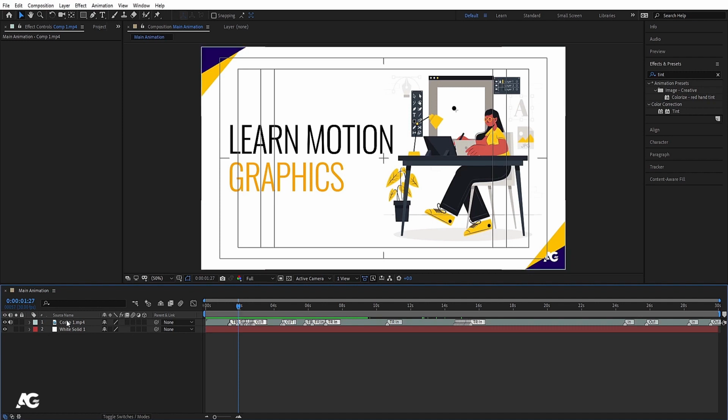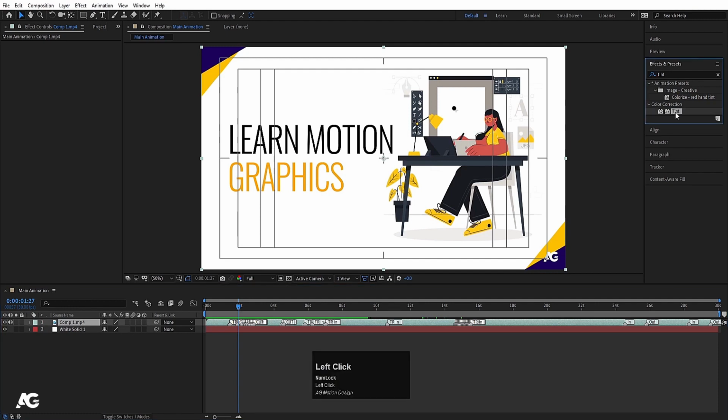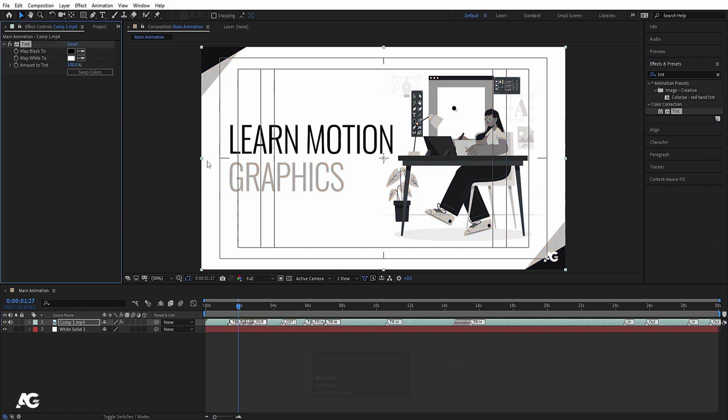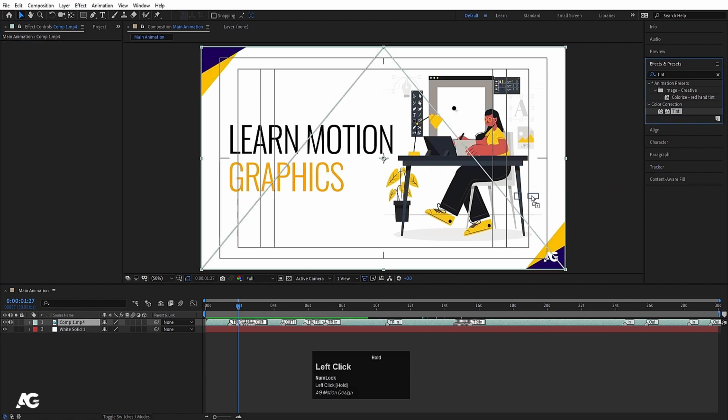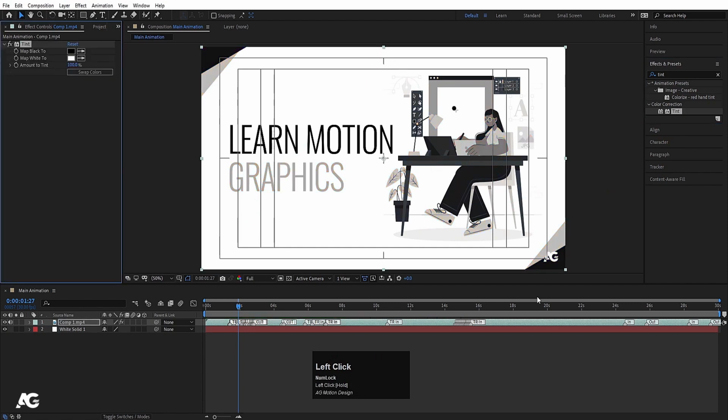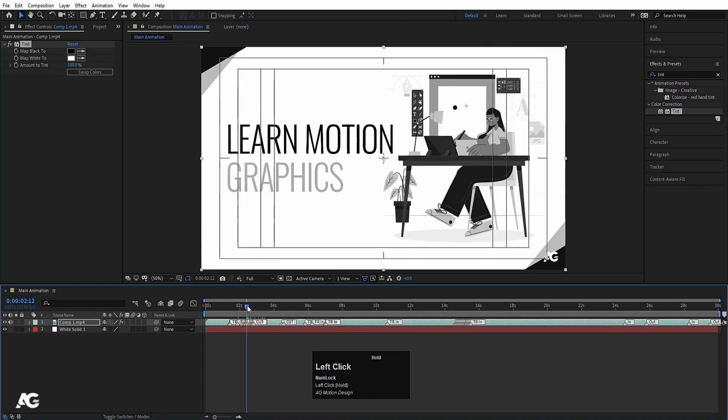Like now I'll choose this video file, which is comp1.mp4, and I'll simply select this tint effect, and there are two ways to apply it. First, you need to select this layer and simply double click, so it will automatically apply. I'll hit Ctrl Z, and the second thing is simply drag and drop it on this video just like that.